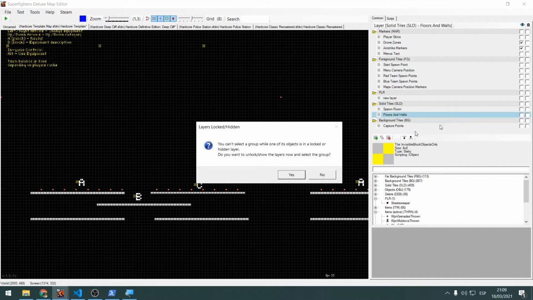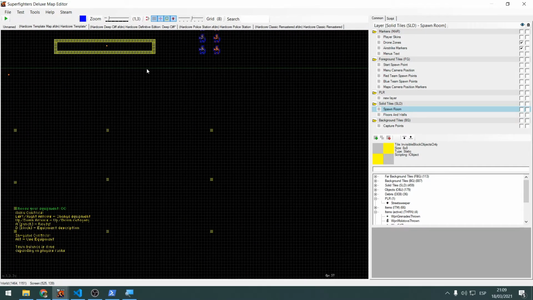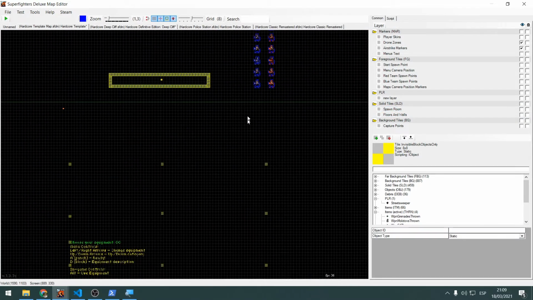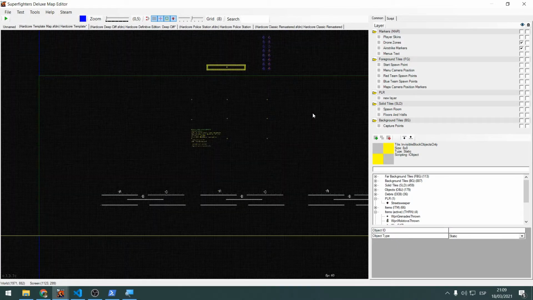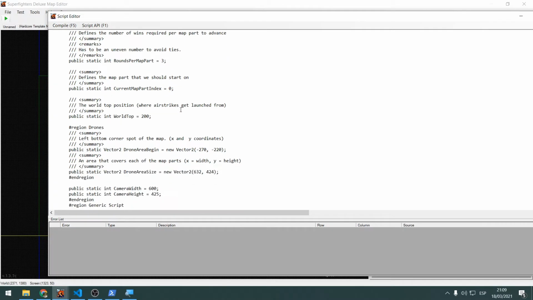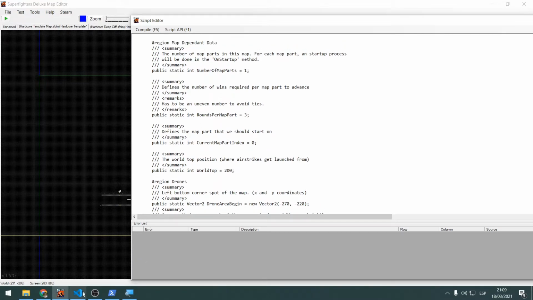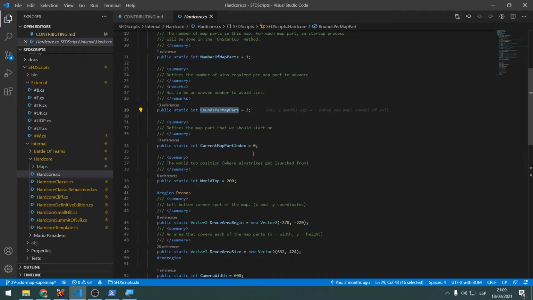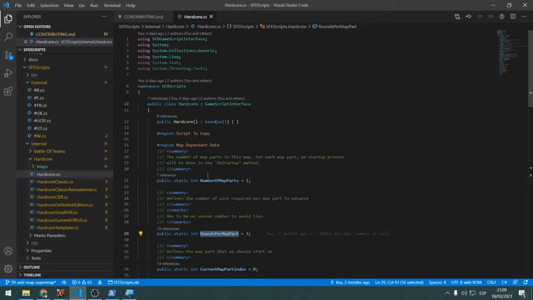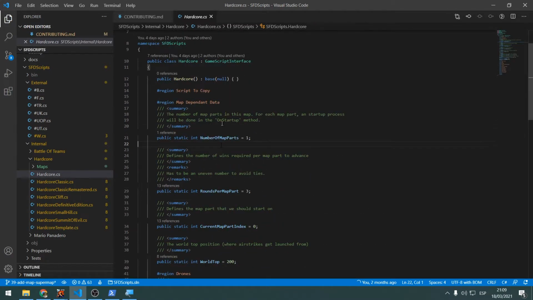And then the other stuff is just, you know, the floors and walls, the spawn room, which is these walls up there. Nothing really important. So to finish the video, because I think this is getting kind of long, I'm going to explain really quickly what each of these variables means right here. I'm going to do it from Visual Studio Code, which is kind of better for reading code.